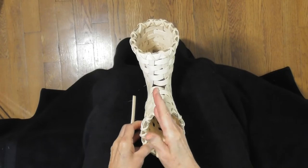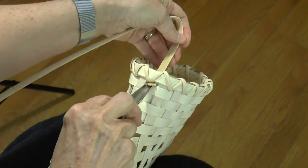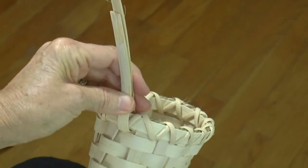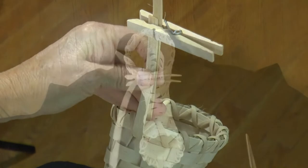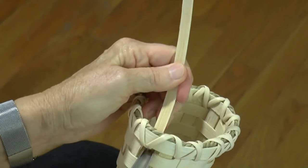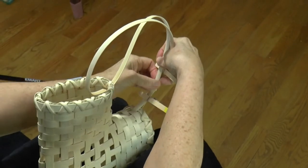We'll start by fitting the handle to the basket. Feed the shaved end between the rim and the last row of weaving in the center of the V between the arms. Let's clip it in place while we work on the other side. Now bring the other end over and do the same thing on the other arm, feeding it between the spokes and under the rim. Bring the two ends together where you shaved the reed earlier.